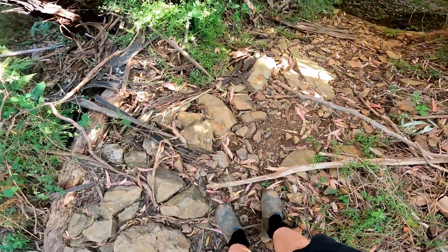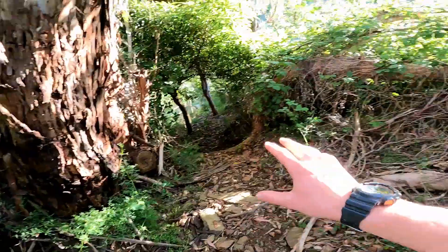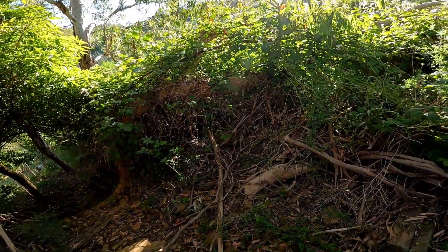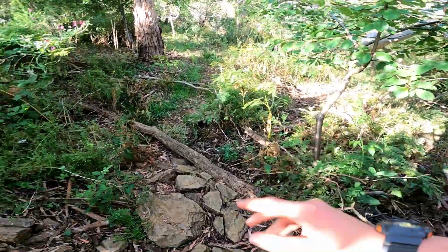Pretty much right here where I'm standing is a nice big area, and I'm going to start by clearing out all of this stuff. There's an old tree in there that I might make into a bench to sit on. This is going to be like a sick trailhead. There are heaps of rocks here — might need a retaining wall or something. It's going to be sick and I'm so excited.